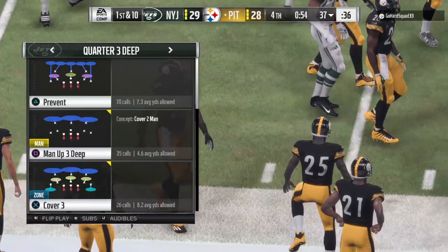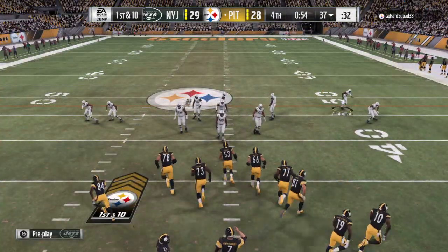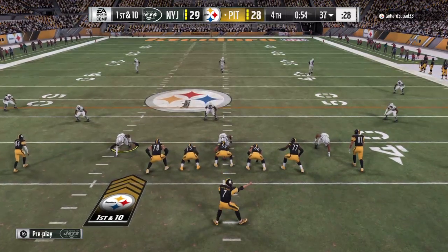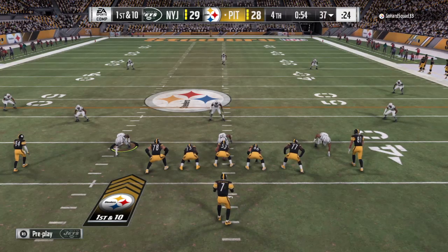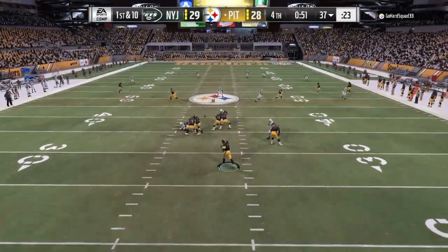And Pittsburgh getting set to take the field. They're only in need of a field goal, a decent amount of time on the clock. So tell me if I'm wrong. You don't have to be too panicked here. No, not at all. I agree with you. And this is where your preparation and your confidence comes into play. They've worked on these situations. Yeah, they practice this all the time.